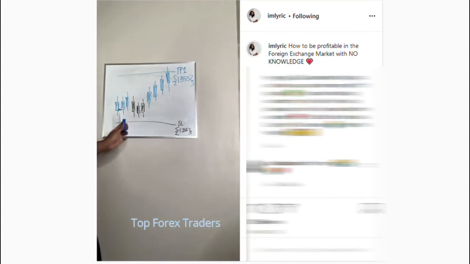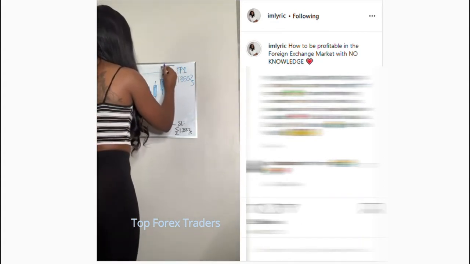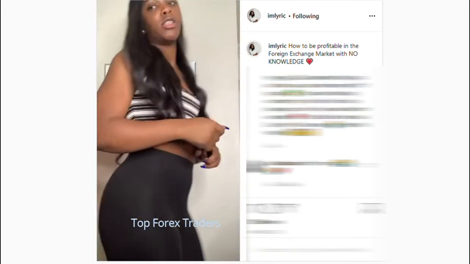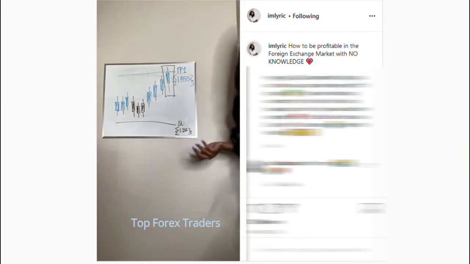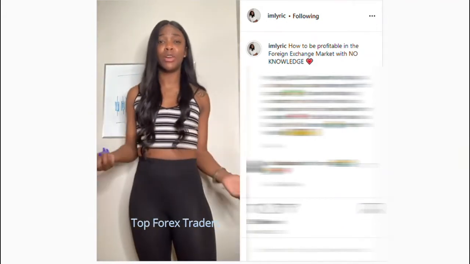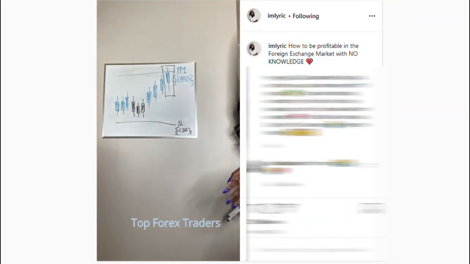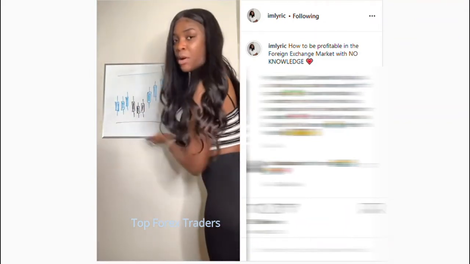Boom, hit take profit. Okay, so this is our take profit. This is our candle that hit our goal. All right, so basically, if you were a master trader, which joining IML and studying is what's going to help you become a master trader, you would be able to look at this, and basically this is what we're doing, is analyzing markets that look like this.